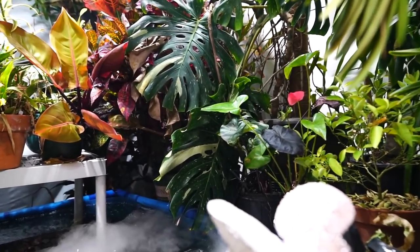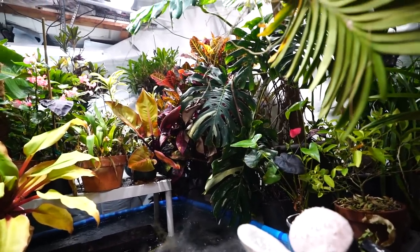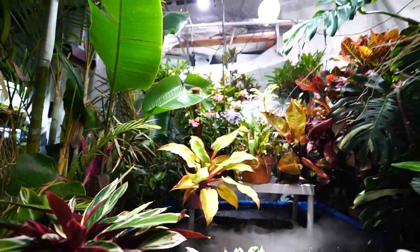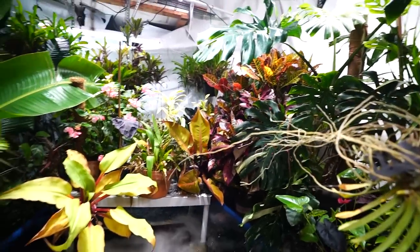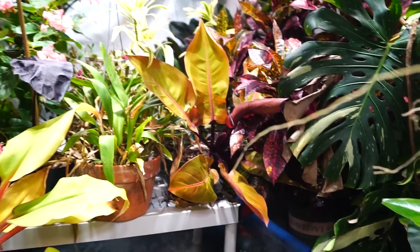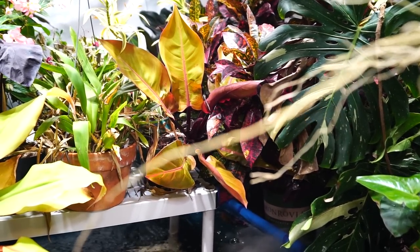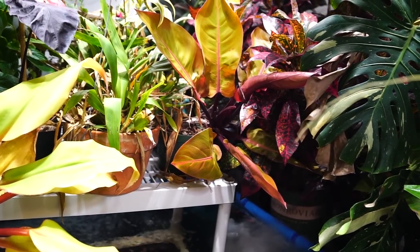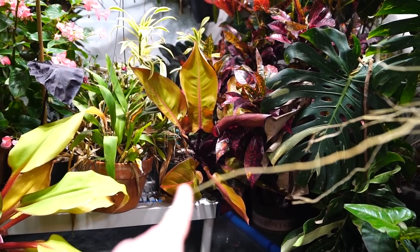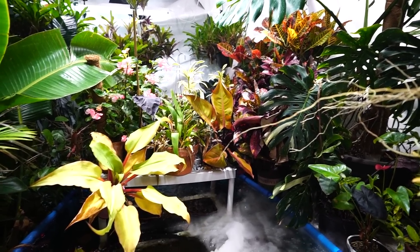For some of the plants I just kind of have to look at them from a distance. My camera is kind of big and bulky — not always an option to get in close. For the most part you all get to see what's going on out here every single weekend. On that note — the philodendron Prince of Orange. I get asked about this one an awful lot. Great plant, absolutely love it. I've had this one for a couple of years and it really really needs a repot. That stem has come up and twisted and going around — it could use a new pot with some fresh soil, so that's going to be on my list for the springtime.